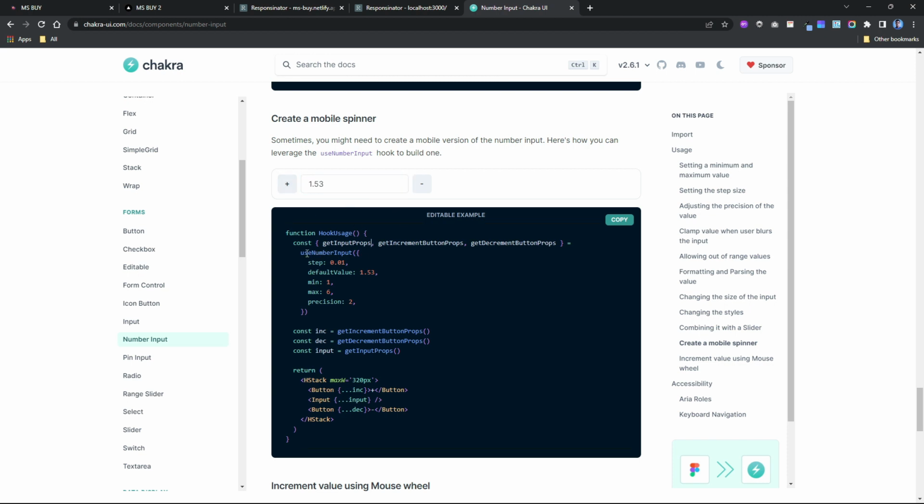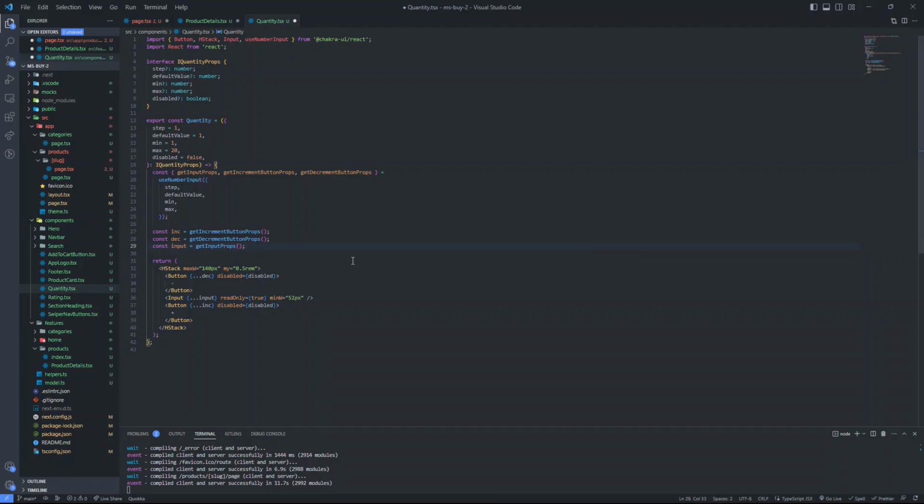And you would use the use number input hook, and it gives you all these properties: default value, the min, the max value, the step, the precision, and you also have the increase, decrease, and then the input reference. So that's what I am using here.